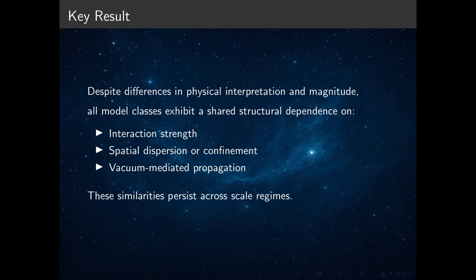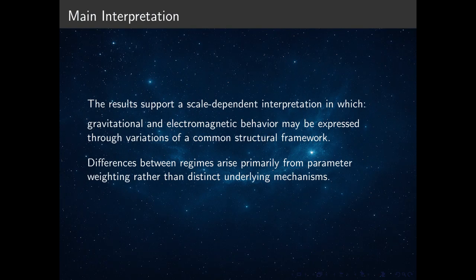Across scales, consistent functional roles are observed for geometric, coupling, and vacuum-related terms, suggesting that gravitational and electromagnetic phenomena may represent different manifestations of a shared underlying field structure. Within this interpretation, acceleration arises from gradients in an energy-time structure embedded in the vacuum, and the equations themselves describe both the magnitude and the origin of motion.